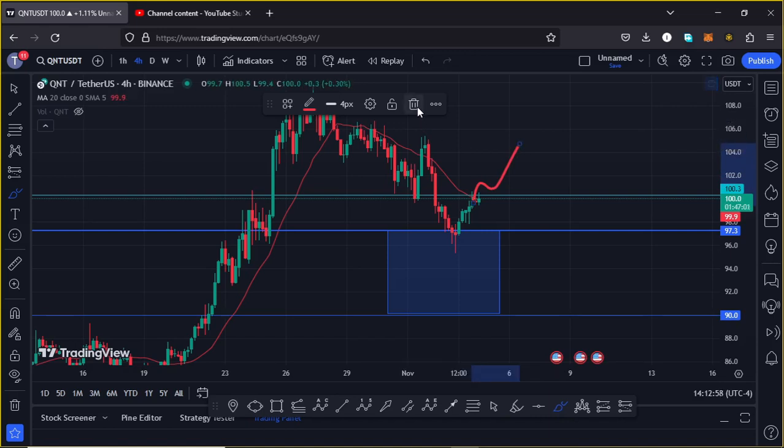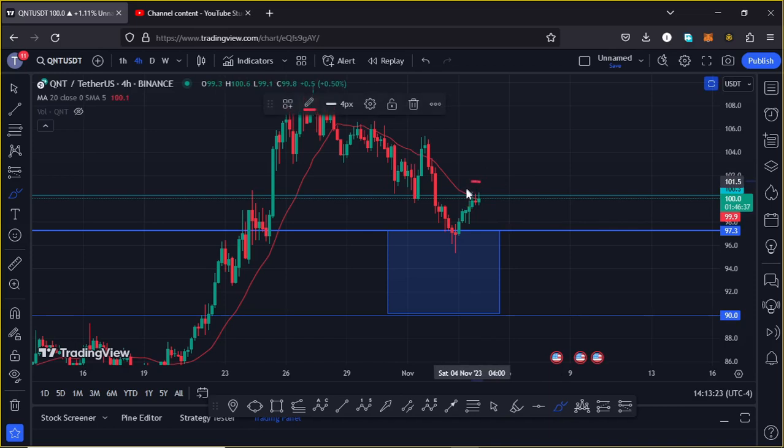We also need to have in mind that we can also get rejected over here, and in case such a movement plays out, then I will be expecting the first line of defense to lie at around the $97.6 mark, where we can find support and then get another bounce back to the upper side.